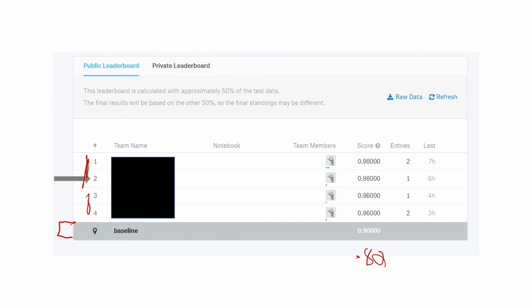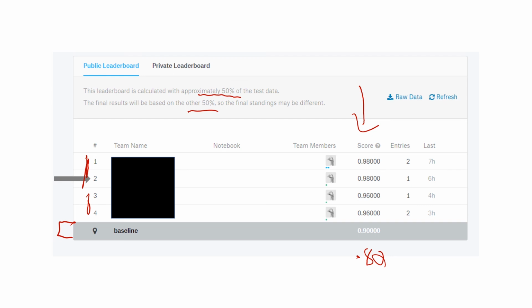If your accuracy came in at like 80%, you might be like, oops, something's wrong. I better go back and check for bugs or check what went wrong. But remember that this value that you're going to see when you upload is calculated on just 50% of the test data. The other 50% is reserved for the final score. So remember the bounds that we talked about, how to put confidence intervals on what the actual accuracy of your model is. We talked about that in lecture 3. I'll put a link below if you want to go check that out again.